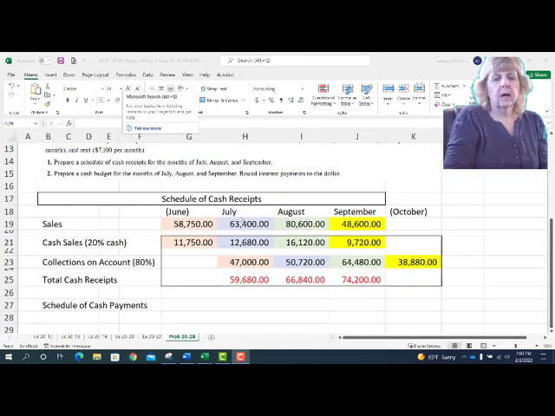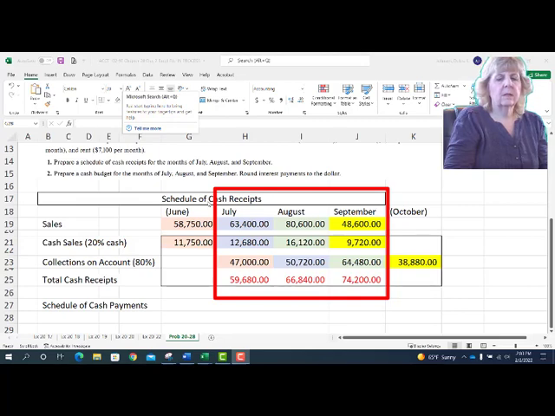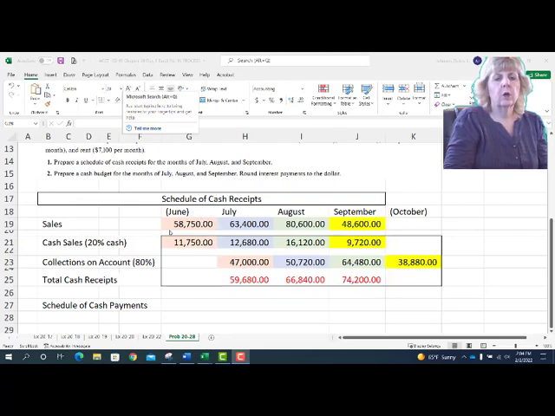Here's the schedule of cash receipts with coloring added to help you with the calculations. You'll notice that the author asks us for July, August, and September, but to help you visualize what happens at the front end and the back end, I've also added June and October kind of off the schedule. They gave us June sales, and based on the collection pattern, 20% of that would have come in the month of June, but the rest of it would have affected the months that your author was concerned with.